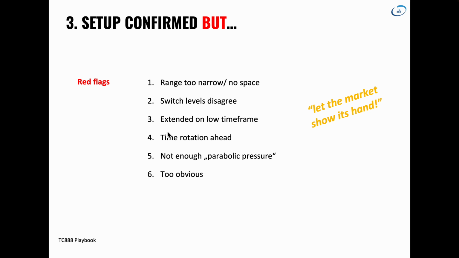Then time rotations ahead. As discussed in the last video, if there is a major time rotation in front of you, then you don't take the trade. You need to wait for this to come in, because this always might pivot. So if you go into a trade 5 minutes before a time rotation, the next rotation might just engulf and pull back and you're immediately deep underwater. So always watch the pattern of the rotation, because typically they drop into a large rotation, pivot, and then it turns around. Then you get your switch level and then you have your entry. Always think about both scenarios.